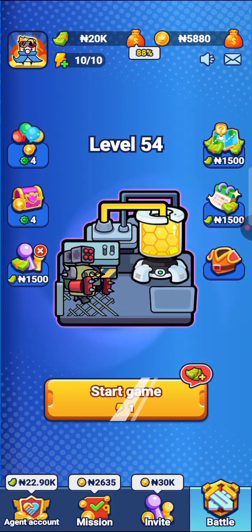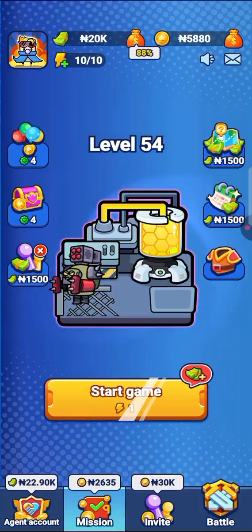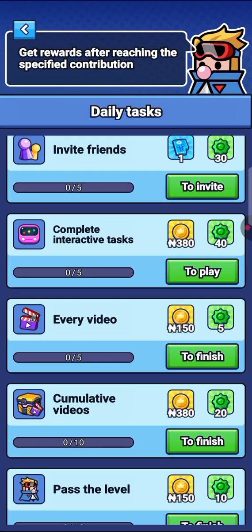So for us to play again, let me go back to the mission and complete what I was telling you guys. This one is showing complete interactive task, which means if I click on play now, it will run an ad. The ad that is running is to show you that this app is currently monetized with Google AdMob. Any app that you see displaying ads, just know that the app is currently monetized with Google AdMob.